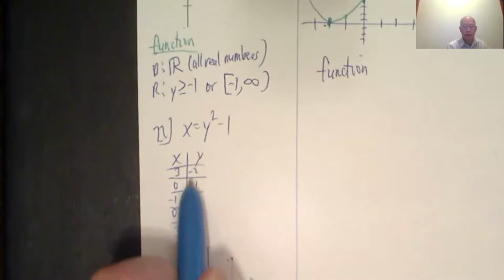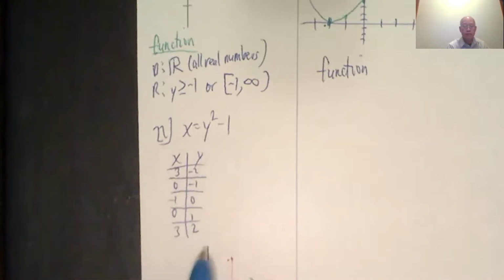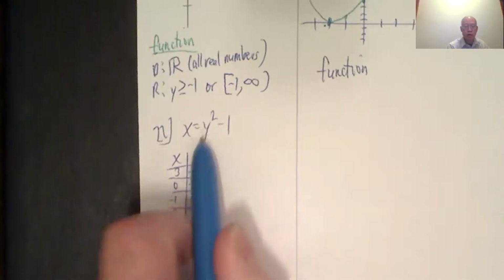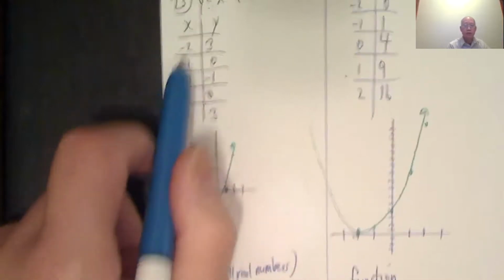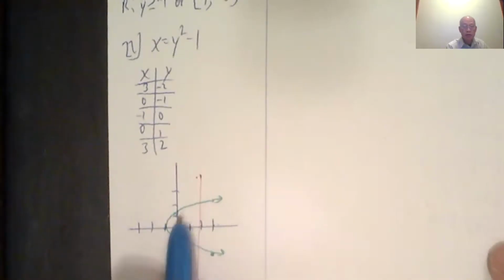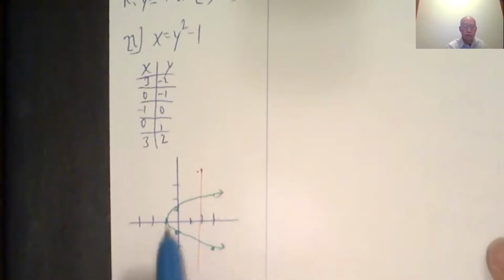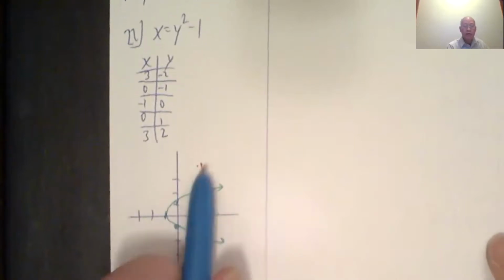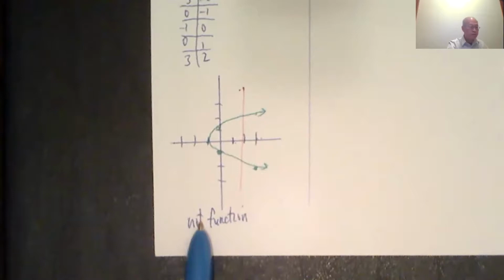So for instance, if you plug in y is -2, -2 squared is 4, 4 minus 1 is 3. And likewise, suppose I plug in y is 1, 1 squared is 1, 1 minus 1 is 0. But essentially, I just reduced this to reversing all of these 5 ordered pairs. And if you plot these, 3, -2 is here, 0, -1 is here, -1, 0; 0, 1; 3, 2. It looks like so. And this does not pass the vertical line test. I can draw a vertical line which touches at 2 points. So this one is not a function.